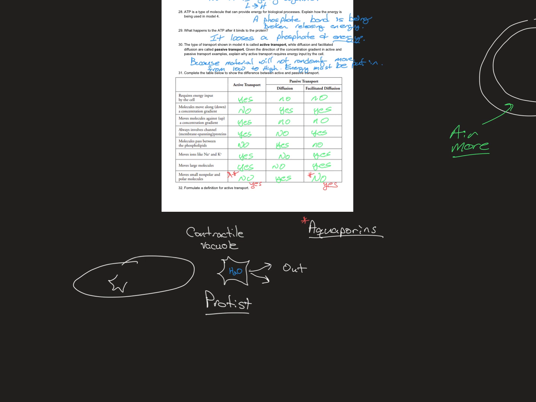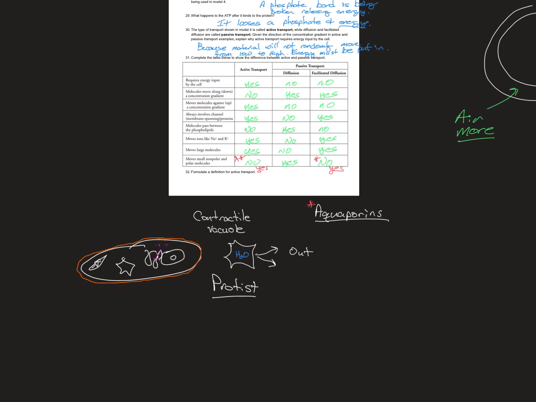So they have this contractile vacuole. They have a nucleus. They have a nucleolus. They have an endoplasmic reticulum, a rough and a smooth. They have ribosomes. They have mitochondria. They actually have a cell wall, as we've discussed before. They have a cell membrane. Then they have a cell wall along the outside of the cell membrane to help protect them. But they need a way to get rid of extra water that might come in for various reasons in concentration of H2O. They need a way to shoot that water out. And I'll show you a video in class of them doing that.